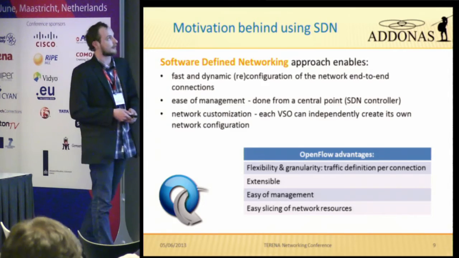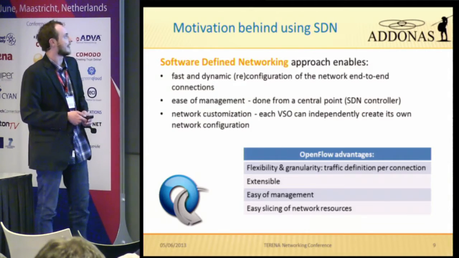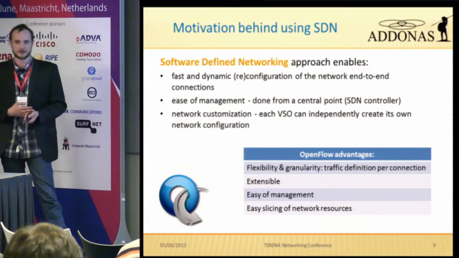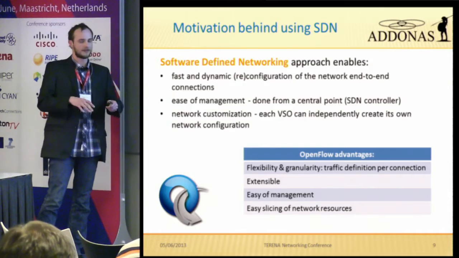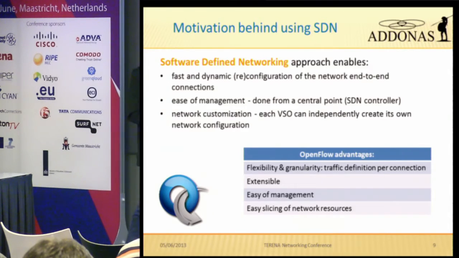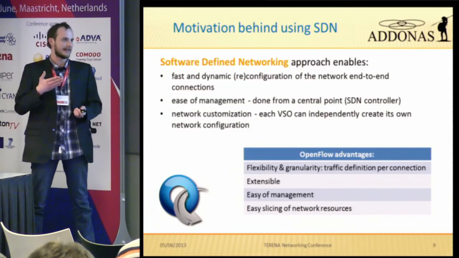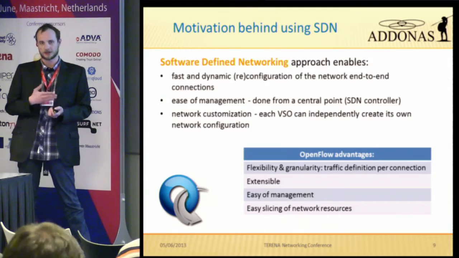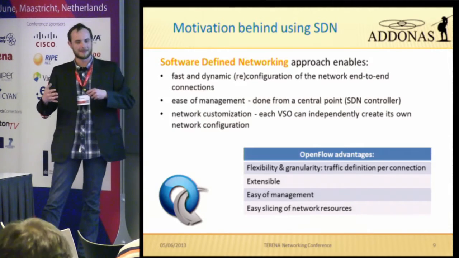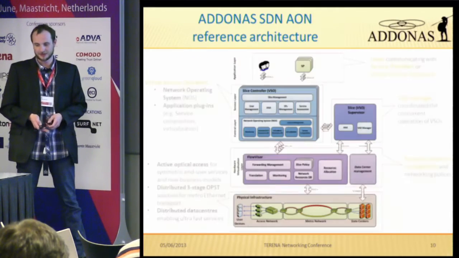That leads us to the SDN approach, in particular OpenFlow technology, which enables fast and dynamic reconfiguration of the network's end-to-end connections and allows us to easily virtualize the network infrastructure. The most important advantage of OpenFlow itself is flexibility and granularity. Using OpenFlow, we are able to define traffic or connection paths very granularly, a dedicated path to the user, where each of this traffic might be directly connected with the content hosted by the service provider.